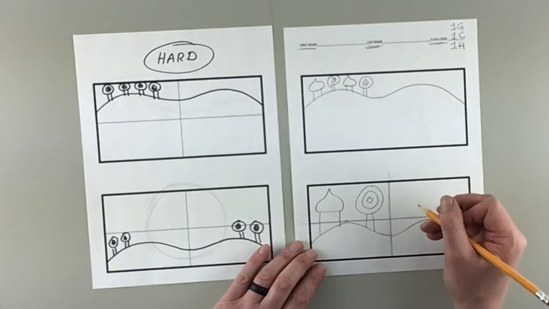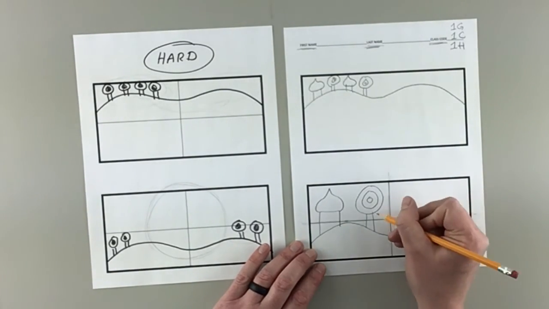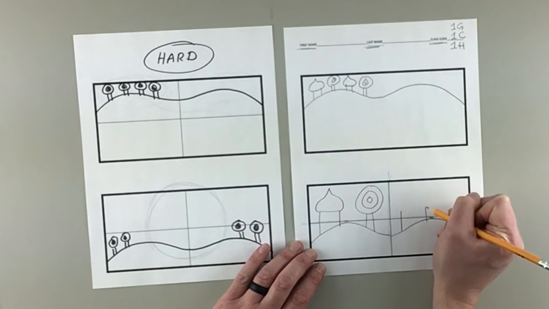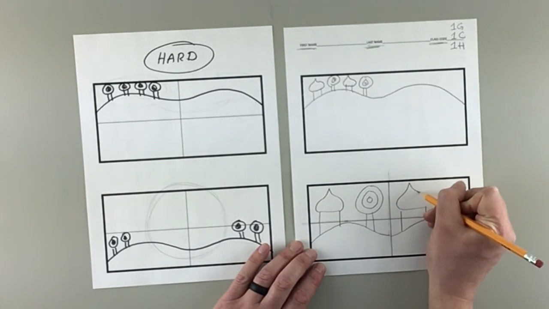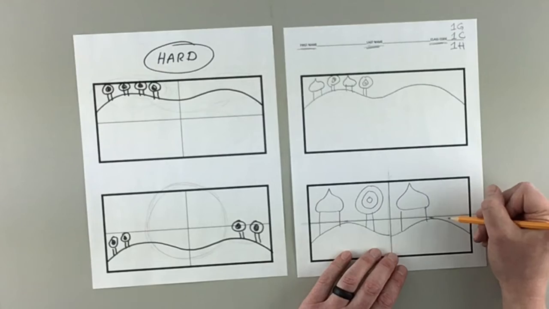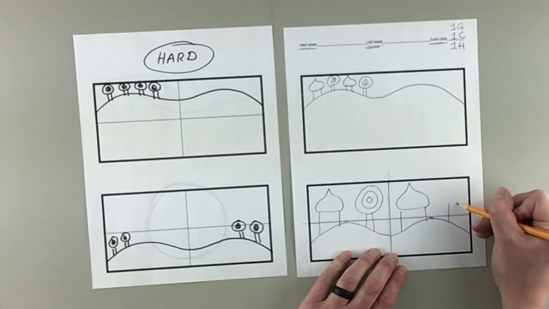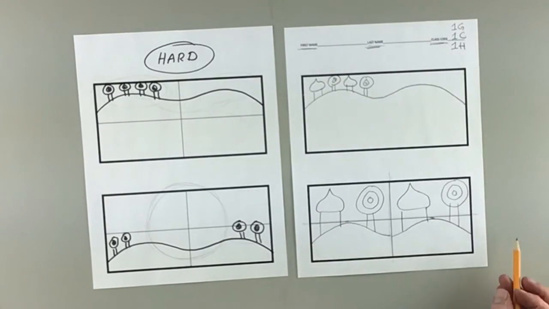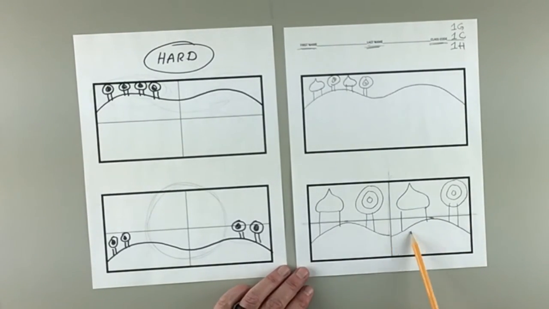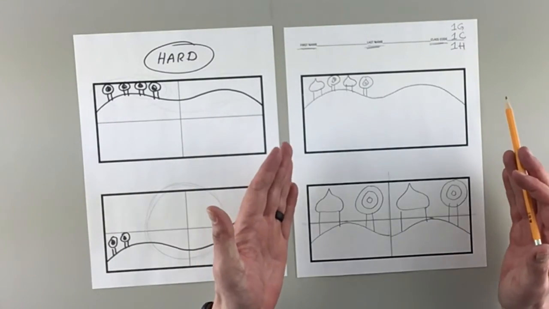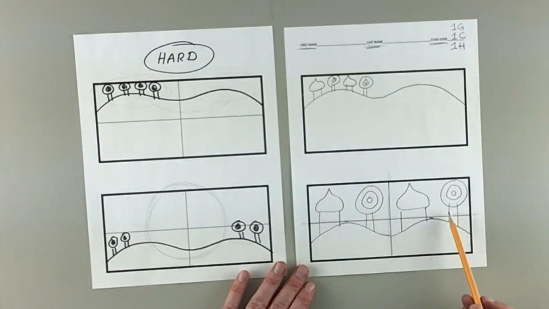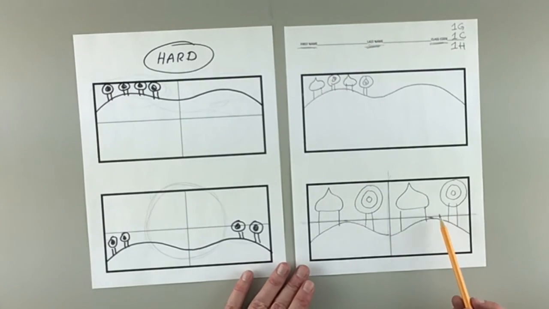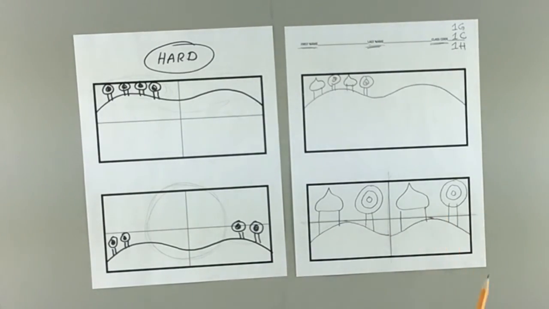The next thing I'm going to draw is another building on the right-hand side, and I'm going to finish it off with a big tree all the way on the right. So now my picture is more balanced and it's bigger, filling up more of the picture. It'll be more fun for people to look at, and it's going to be easier to decorate.